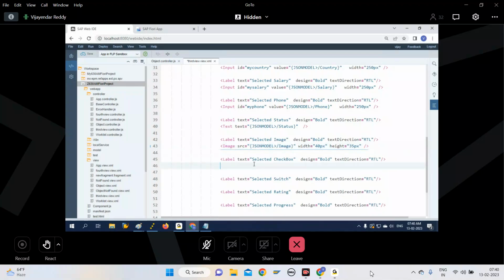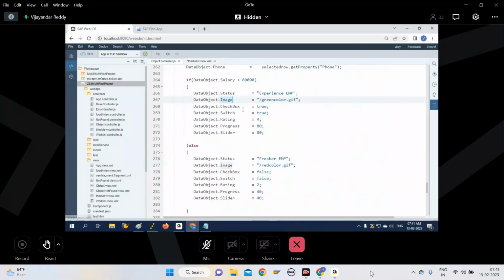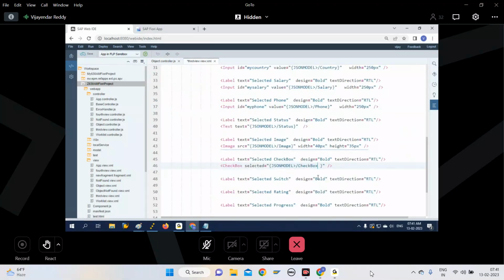Similarly, let us create a checkbox. Checkbox contains the selected property. For that property, you can maintain data binding with the JSON model data object field. That is, checkbox is a field name in the data object. You can use that here. So data binding is maintained here with the JSON model data object field, that is checkbox.